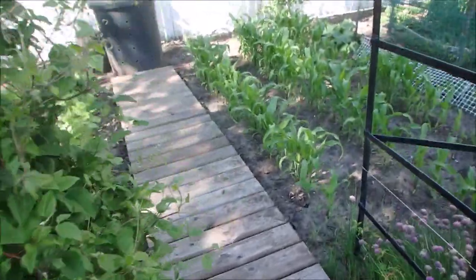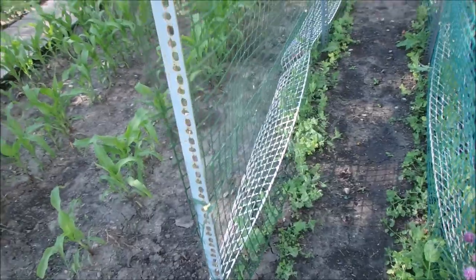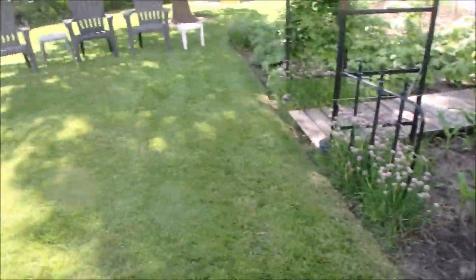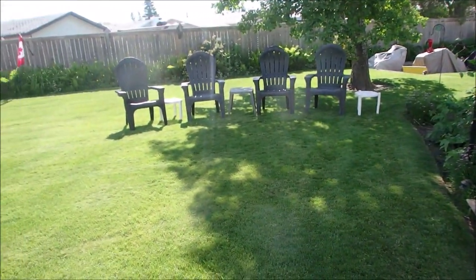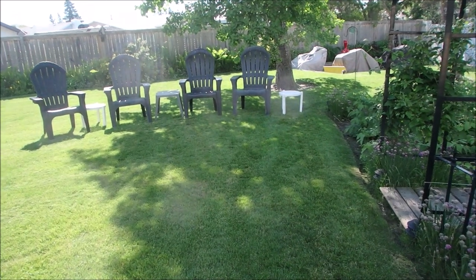Corn, looking good. And the peas have been nipped off by the sparrows this year. So that's our little oasis when there's a hot day. Our happy hour on Wednesdays with Steve-O and my buddy Gord. So thanks a lot.